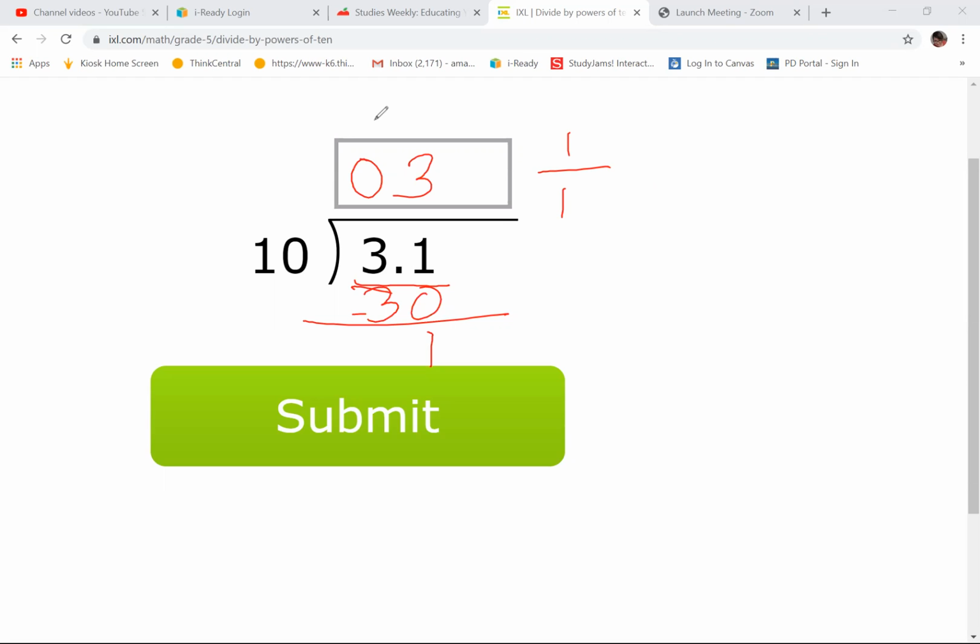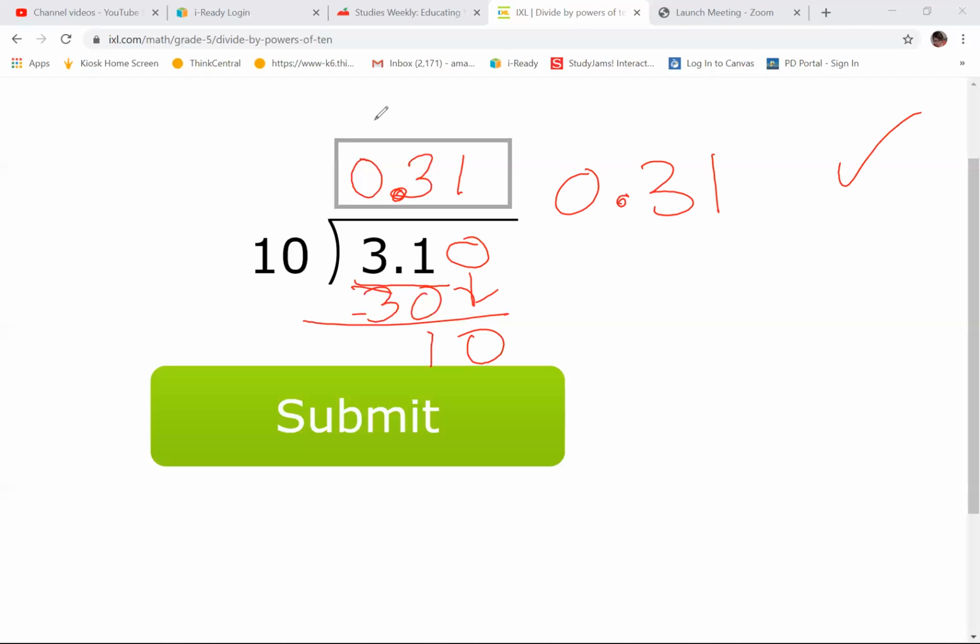Well, here's the very simple step-by-step algorithm. We've got a 1 there left over. I'm just going to add a 0 at the end and bring it down. And now I have 10. 1 times 10 is 10. And bring that decimal straight up. So the answer is 31 hundredths. And how I would want to check is I would do the inverse operation.